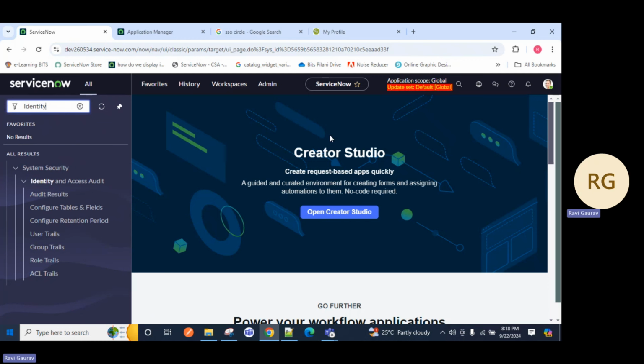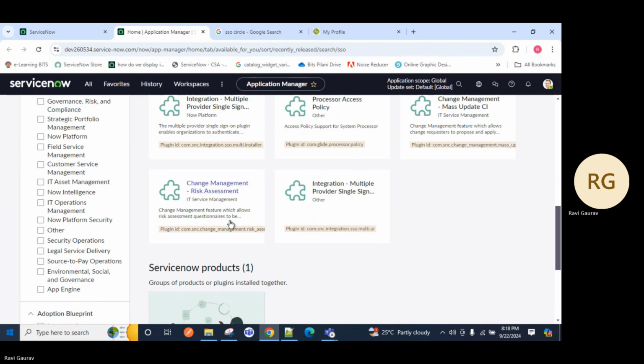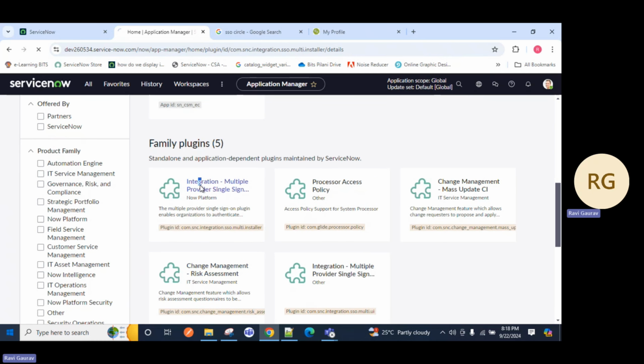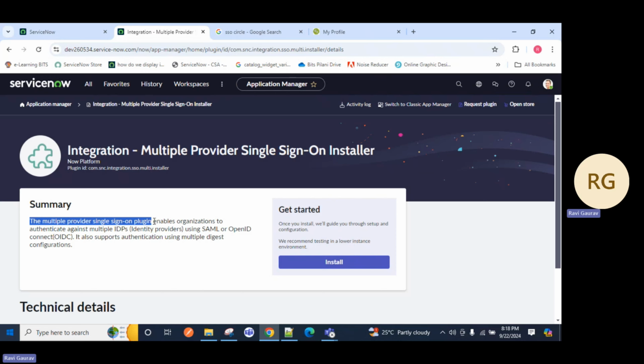So here we go to the application manager, and here we will search for SSO. Enter. Once you enter, integrated multi sign-on. Yeah, this is the one which we have to install. Open this and just install this. You can see this is a multi-provider single sign-on plugin that enables organizations to authenticate against multiple IDPs.